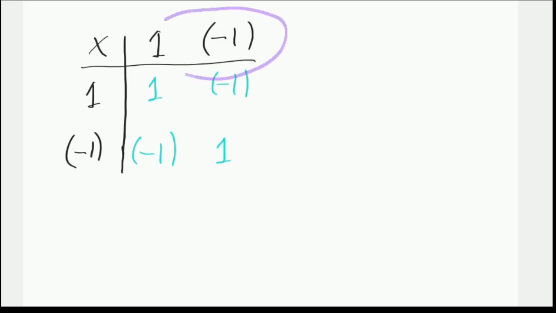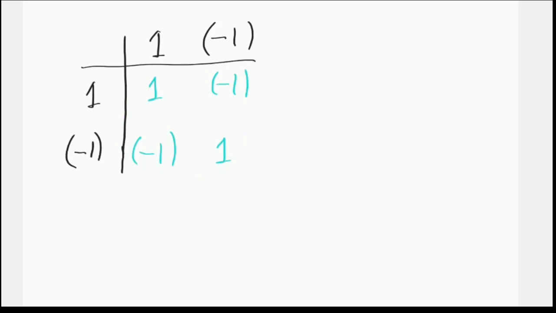In this example, the set where we have these elements 1 and -1, and we have a sort of binary operation which allows us to take a couple of these elements and get a new element. In this case, our binary operation is multiplication, and we insist that this operation satisfies a couple of special properties that I'll get onto shortly. So this is a very simple kind of system. We have these two numbers, 1 and -1, and we're thinking about what happens when we multiply them together.